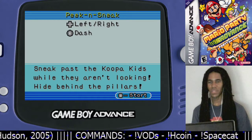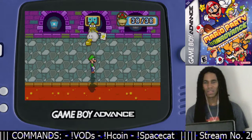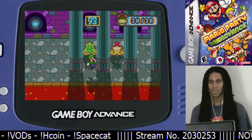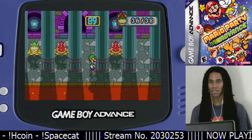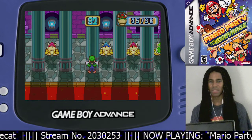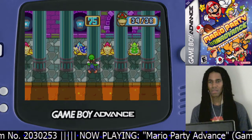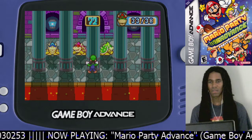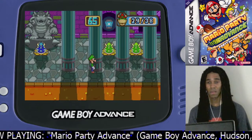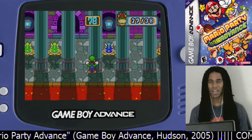Left and right and dash. Sneak past the Koopa Kids while they aren't looking. Hide behind the pillars. Okay, so we're Mushroom Gear Solid here. There's a time limit. That's the thing. I have to consider that. Those two are synchronized pretty much, so... Oh, I got time for sneaking past them both.